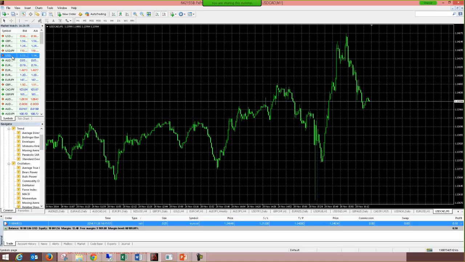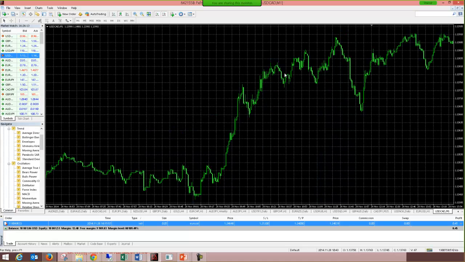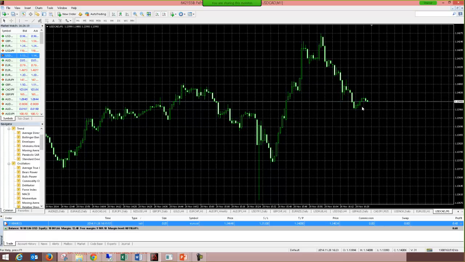Okay, regarding the pending orders, there seems to be some confusion with those. Okay, let's show it from the chart. Now, if I wanted to basically place a buy order here, then that would be a buy stop, because I would buy at a higher price than where price is now. If I wanted to buy down here, I'm buying at a lower price than the current one, so I would buy if price fell. So this is a buy limit.